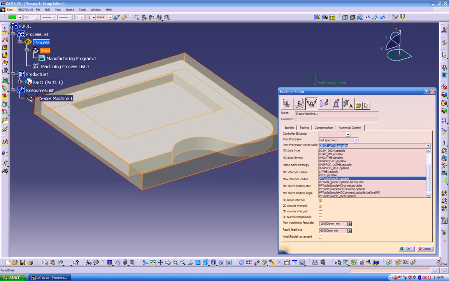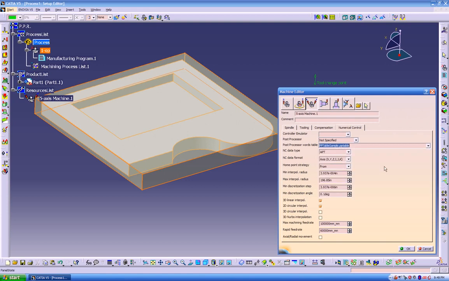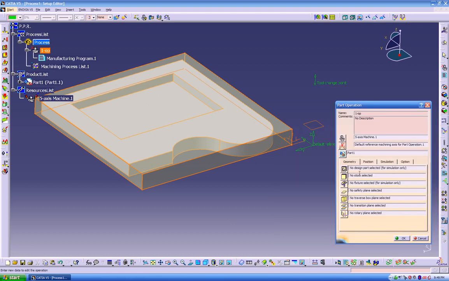It's a PP table sample. This PP table is the format the program gets when you post it outside. So the sample is the easiest one, and the output is going to be an APT. So you also have to choose the sample and APT over here, and you have a couple of options. So right now we click OK.